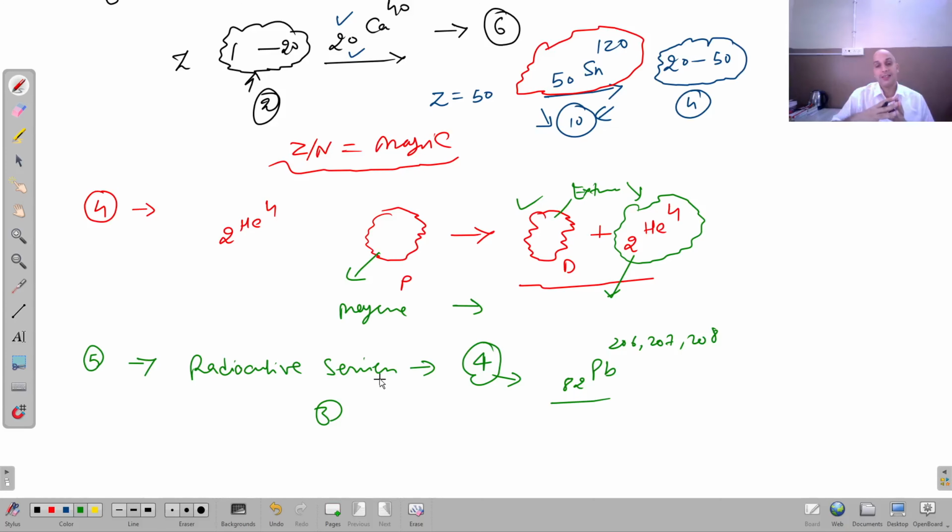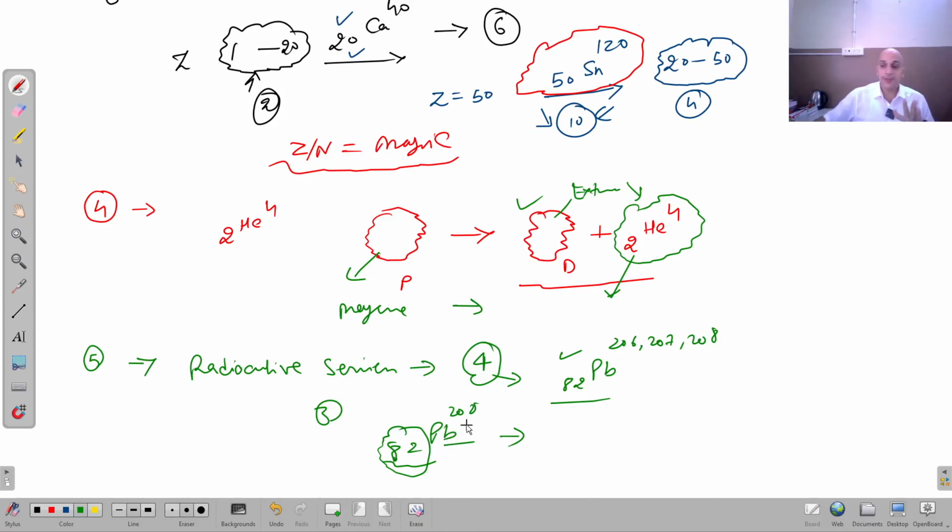Lead is the stable end product in 3 radioactive series out of 4. Total 4 radioactive series exist in nature, and they contain all the radioactive elements that we observe in nature. It means all the radioactive nuclei are included in these 4 series, and the stable end product is lead in 3 out of 4. So we know very well that 82 lead is an indication of the extra stability of 82. And if we have 208, then in that case we get both N and Z as magic.